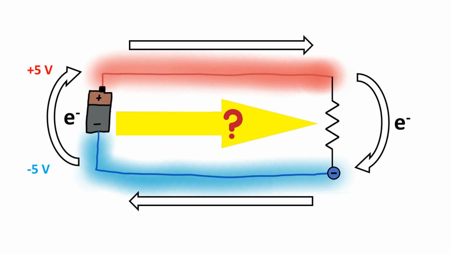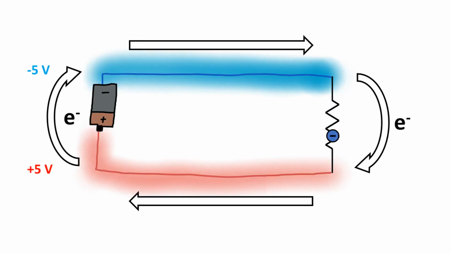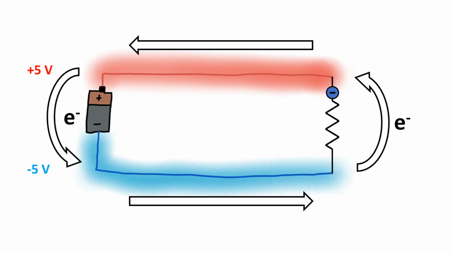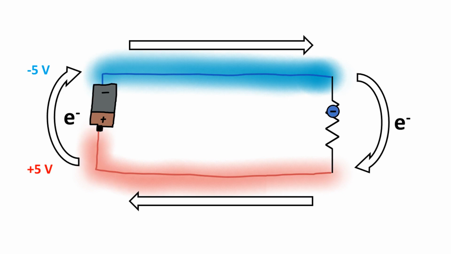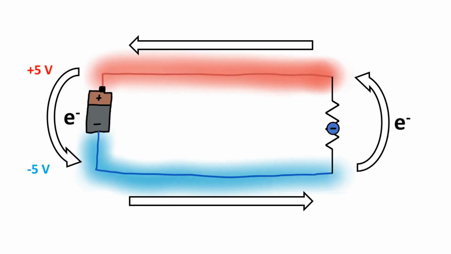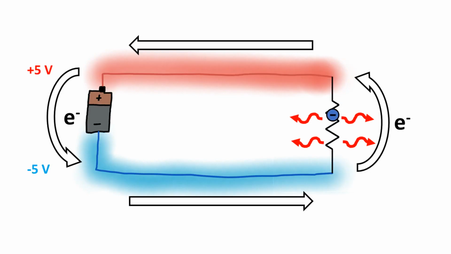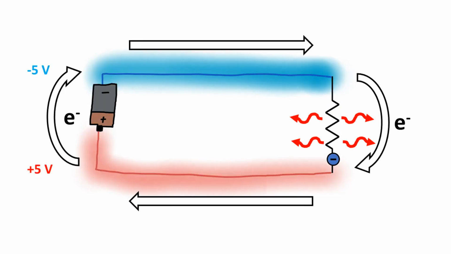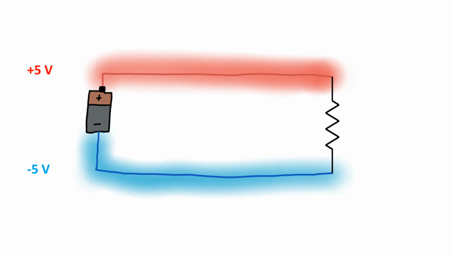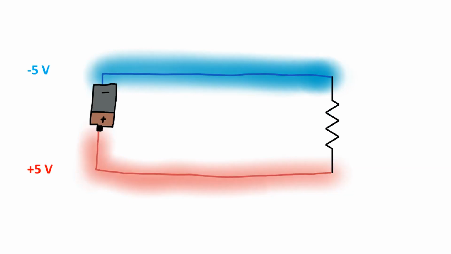The key to AC is that the voltage direction flips at the same time as the current direction. Therefore, no matter the current direction, electrons are always escaping an area of high electron density for an area of low electron density, meaning that electrons are releasing thermal energy into the resistor during both halves of the cycle. Basically, if this picture makes sense to you and this picture makes sense to you, then you know enough to understand AC power systems.